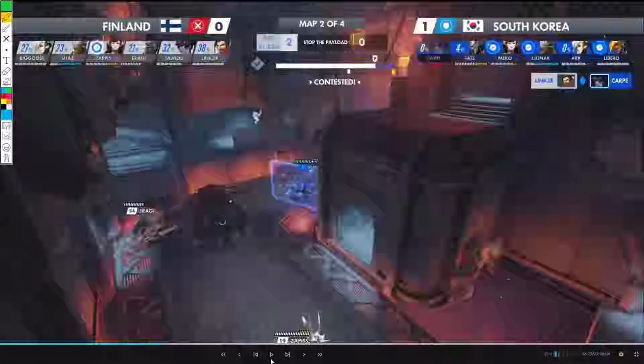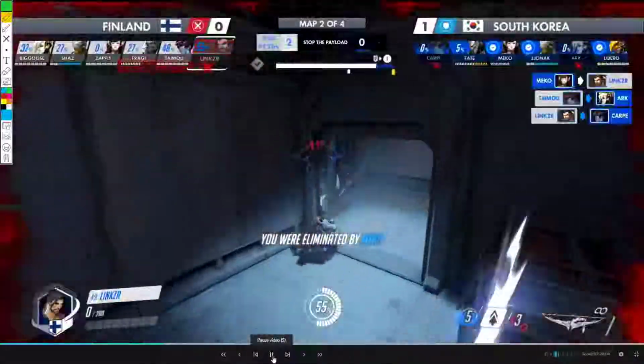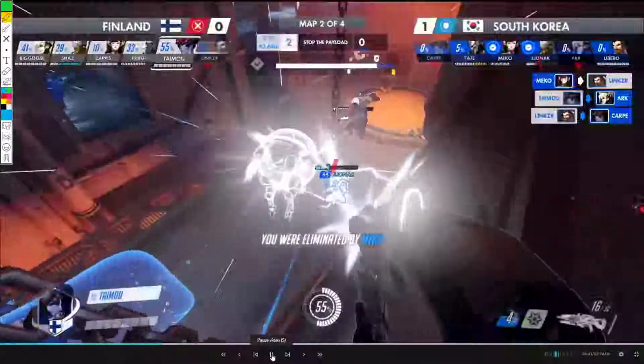Myxo comes up, finds Carpe point blank, taking him down. And Taimu gets the Valkyrie Mercy, which is another huge pick.